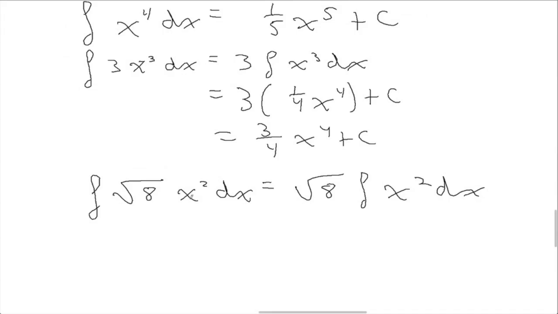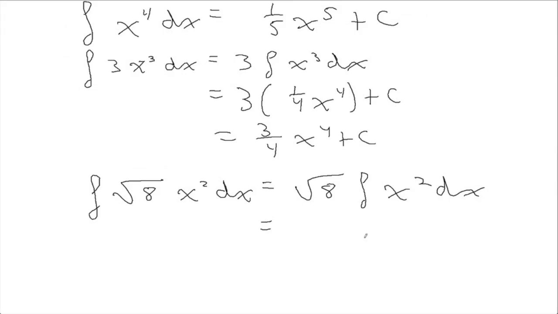Why? Well, it's just that most people think that a constant has to be a single number all by itself. They don't think of this as a constant. But it is. The square root of 8 is a constant. You can check that. If you did the square root of 8 on your calculator, you could do it 1,000,000 times and you always get the same thing. It's a constant. So we can take this constant out just like we could any other.